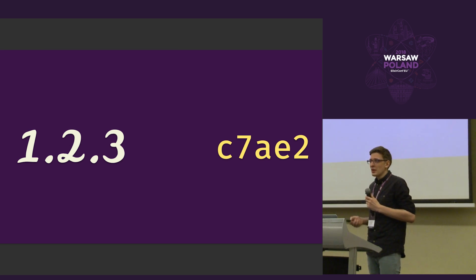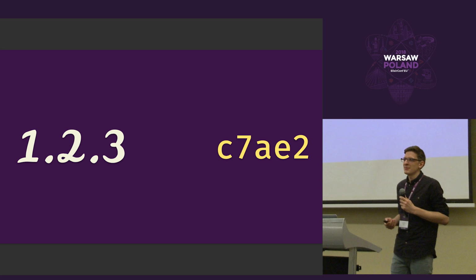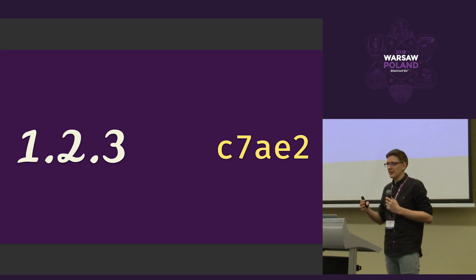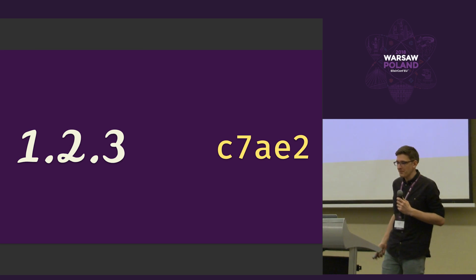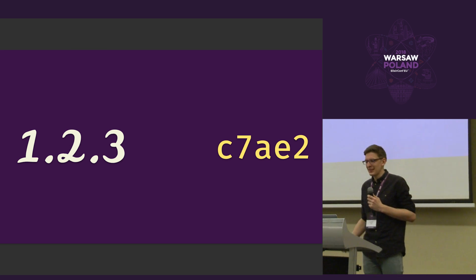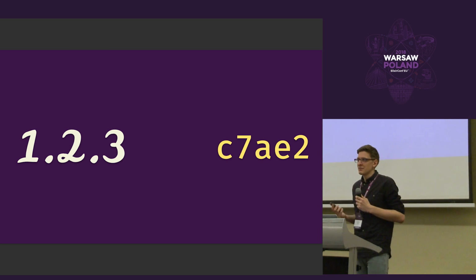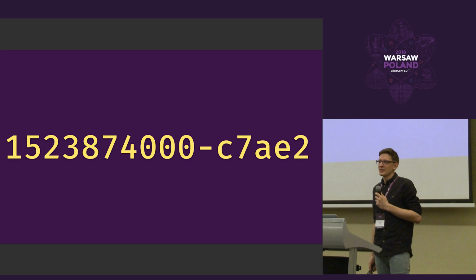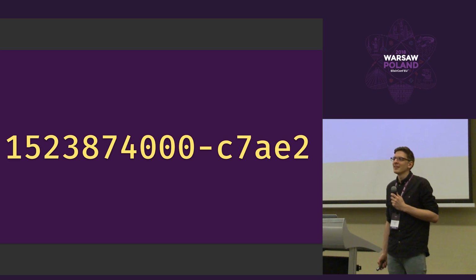But you do want to make sure that these version numbers are sortable in a way that a newer version of your module or your app has a greater version number. This took me a while to figure out, because my upgrades were randomly failing. Simple way to fix is just prepend the Unix timestamp of the commit, for example. So your version numbers are going to end up looking like this, which I find really beautiful.